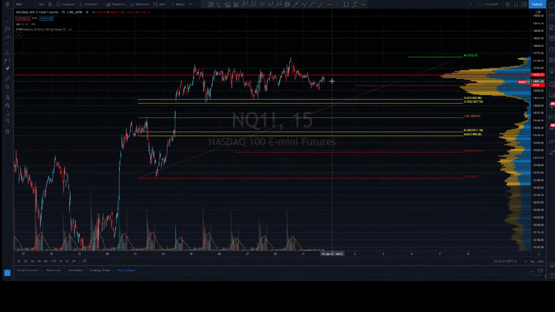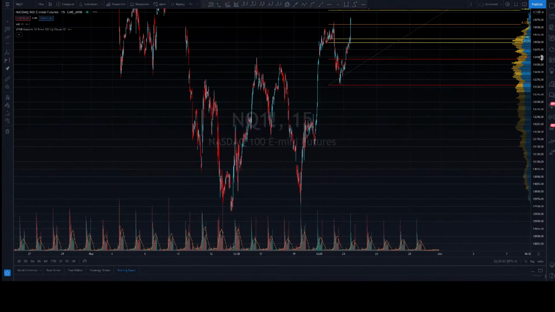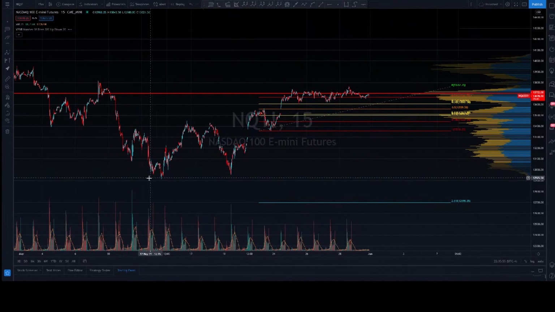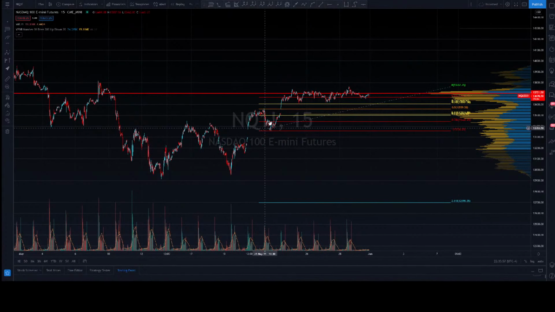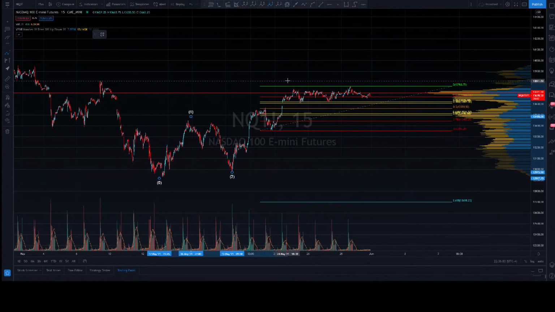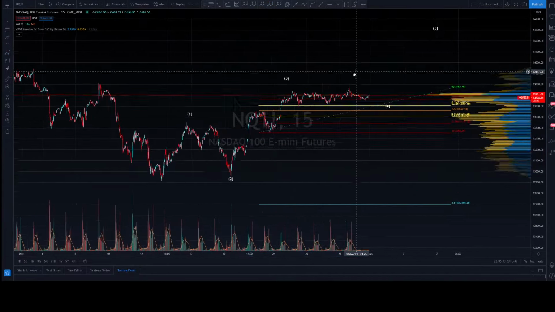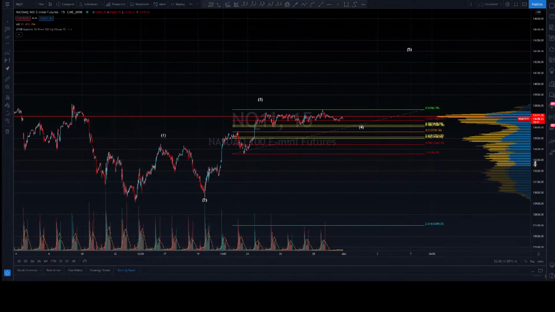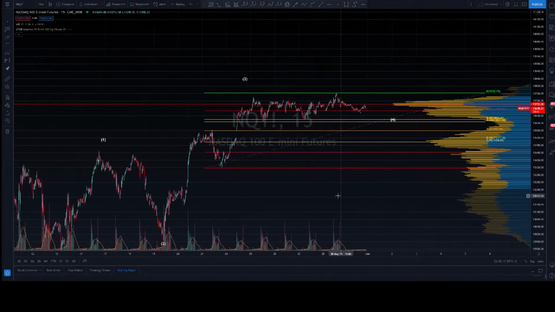This kind of has a flat, which again, for me, this is your wave 1, this is your wave 3, this is your wave 4. So I've seen this everywhere. This is your truncated wave 5. Not positive this is how this is yet, but this makes the most sense to me.